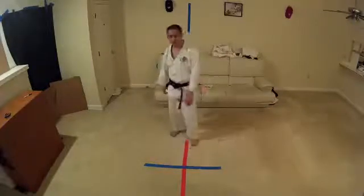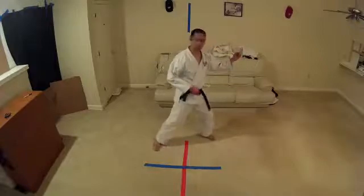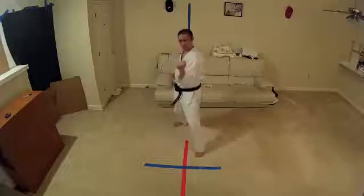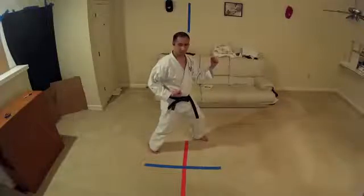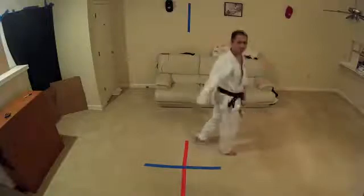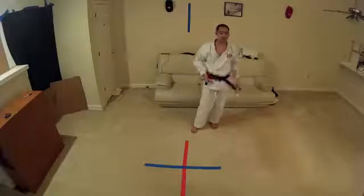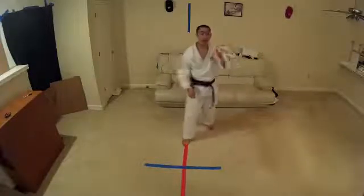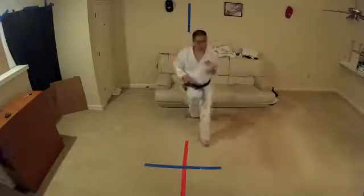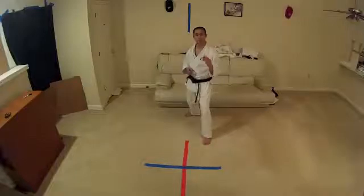So I'm gonna step in gyaku-zuki. You just scoot back just a little bit. Tiny uriashi. Then shoot on, shoot on. Okay? So again, you're trying to catch me. So the moment I go in and land, I'm gonna go back. You have to catch me on the way back. Ready? I'm gonna step in punching left hand gyaku-zuki first. Okay. Ready?